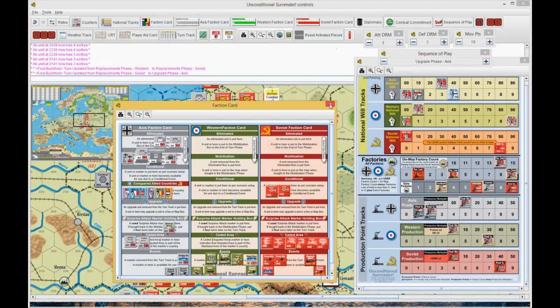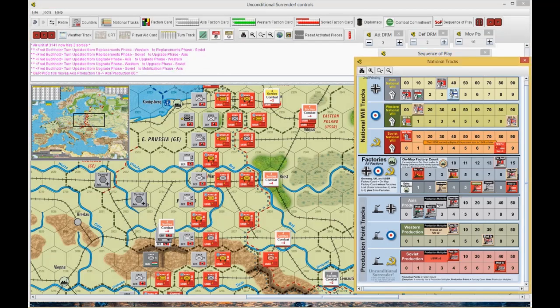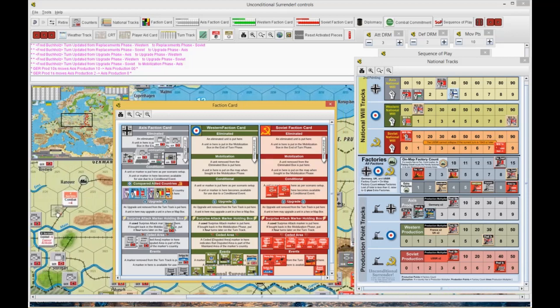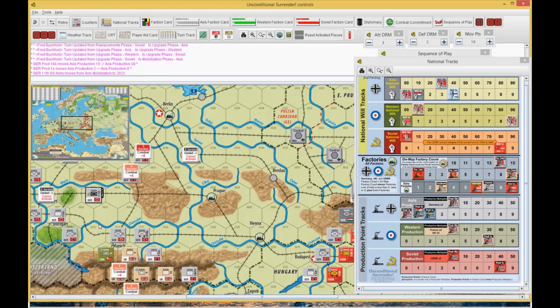Nobody has any upgrades yet. I think the Russians get one in January. Mobilization Axis, they still have 2. So they're going to spend that to bring in that SS Panzer. Not sure exactly where I'm going to bring them in. I'm trying to figure out where the biggest danger is.